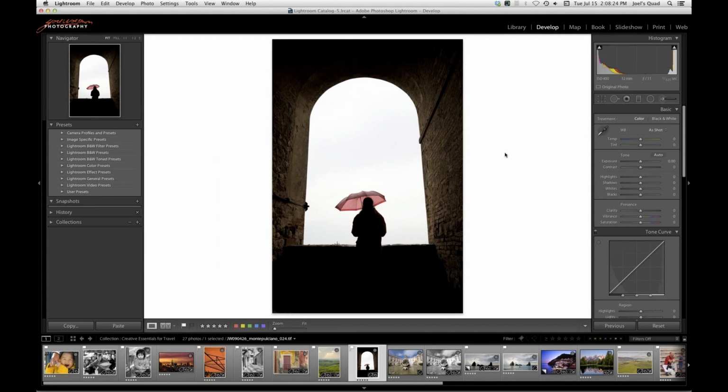So the first image I want to go to here is this one, and this is a big arch in one of these hillside towns in Tuscany, and my wife and I were scouting for a workshop there. We like to check out the locations again before people get there, and sometimes we find some new spots and just want to make sure everything's in place for a great experience when they get there. So this is not untypical. We had a rainy day, and not only rainy, you can see it's almost a whiteout out this window. So I might be able to make an argument for this shot for kind of a zen or a notan feel, but I think it needs a little more.